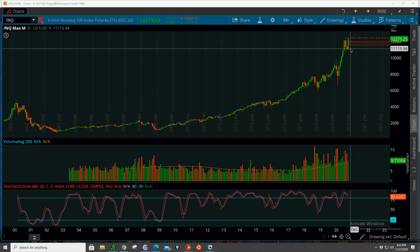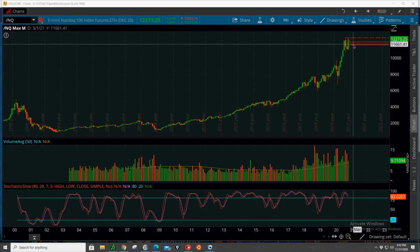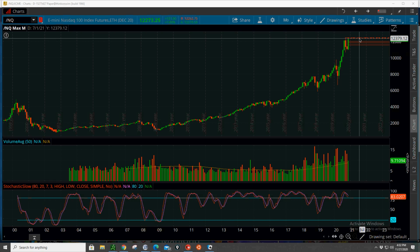Everybody who knows me knows I'm a bullish trader, and I'm always trading towards that top. So that's why I swing trade. It helps me stay in my trades a little bit longer, because I have a long range target. And that's another reason people ask me, why do you buy so far out if you're in and out of your trades? Sometimes I'm not in and out of my trades. Sometimes I hold my trades a little bit longer, when I have a target and I see the market is reversing and going back up for my bullish trades. So that's what I'm looking at on the big picture.